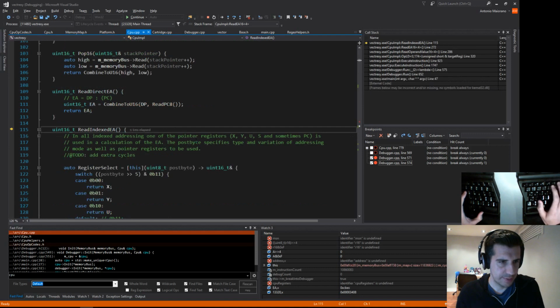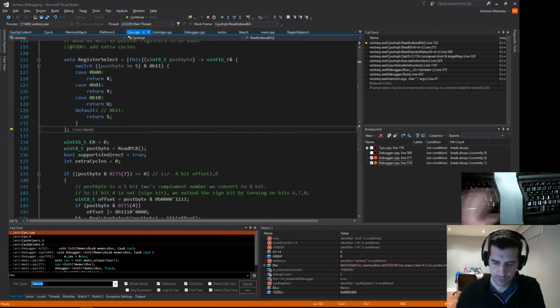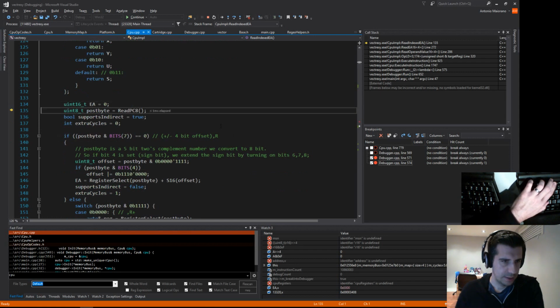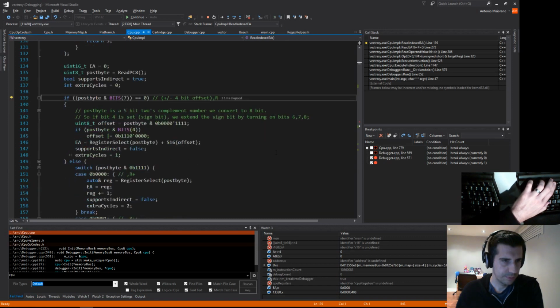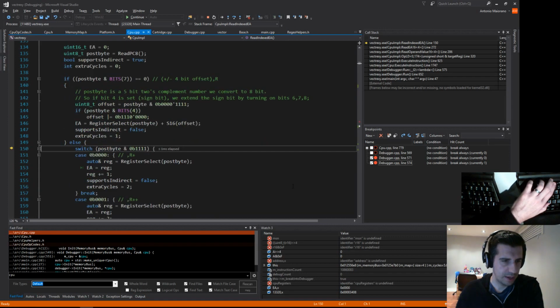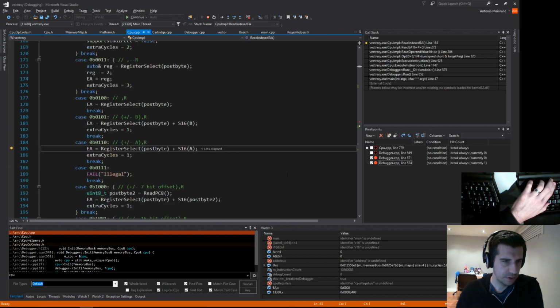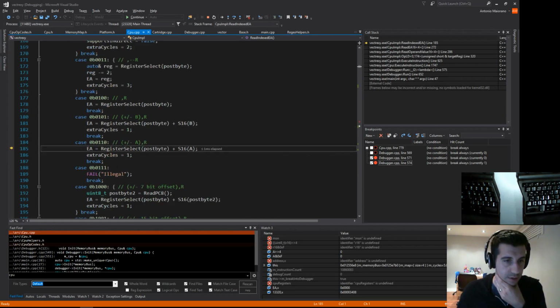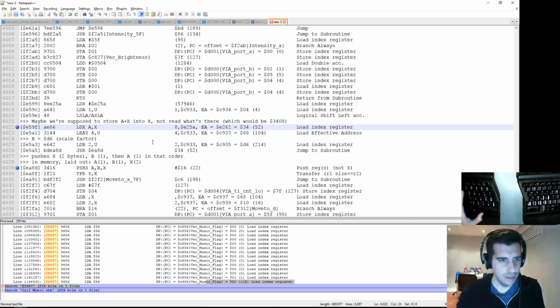So we are in index mode. So let's see. We read the post byte and we get this value. We look at the post byte and what do we fall into? We fall into this case here, which makes sense. Plus or minus A comma R. That's right.